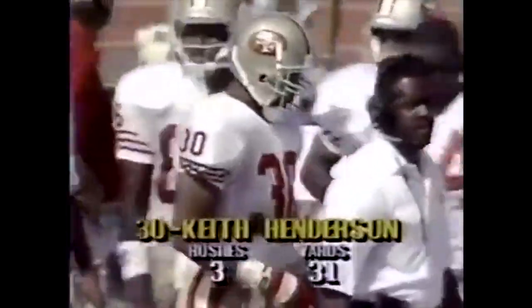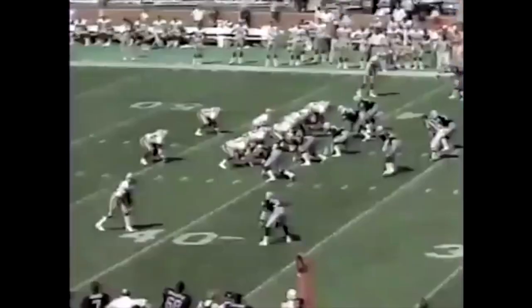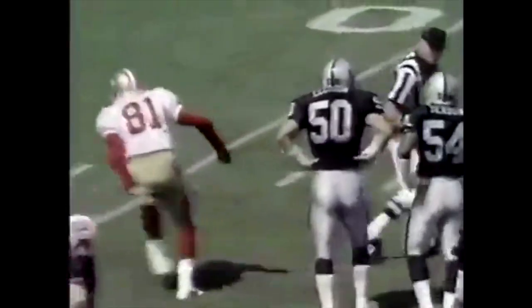Harris Barton got around the corner in front of Henderson. Of course, he's a right tackle now. Used to be a right guard last year, so he's used to pulling to his left. 1st and 10, San Francisco. Young will throw it on 1st down. It does. To Jamie Williams. Stopped by Ricky Ellison, a gain of 6.